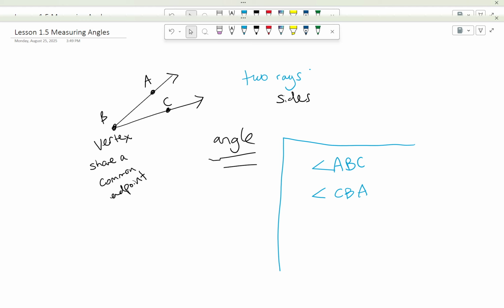Now, mathematicians love shortcuts. We like to be concise. So another way is that if we write inside here a little number, I'm going to give the number 1, we can name it that way. It has to be given; we can't just arbitrarily assign it a number. It would be given that way in a diagram. But we don't have to write as much, and this is angle 1. The vertex is still point B. I just used a term calling something interior with regard to the angle, so let's take a look at what that means.